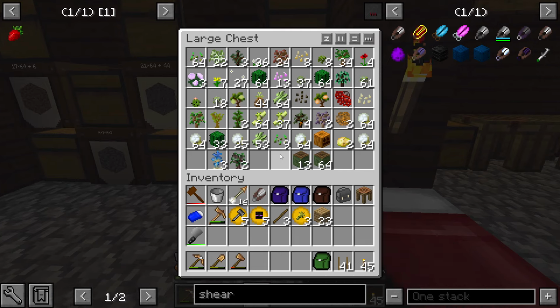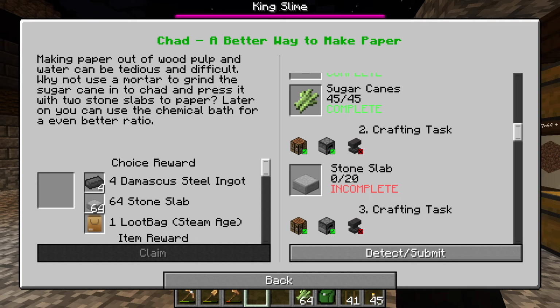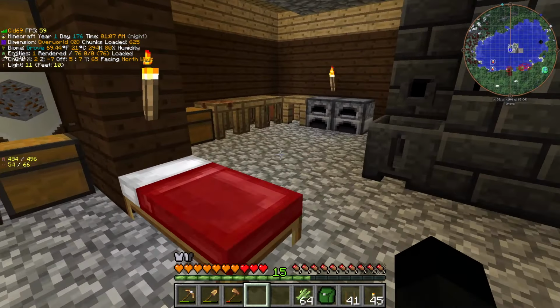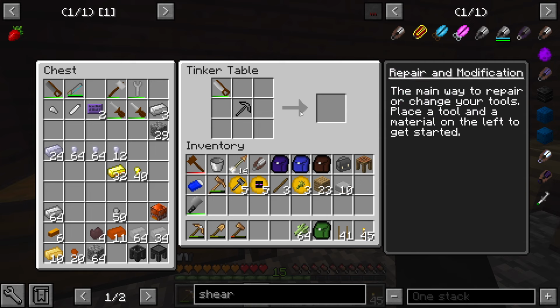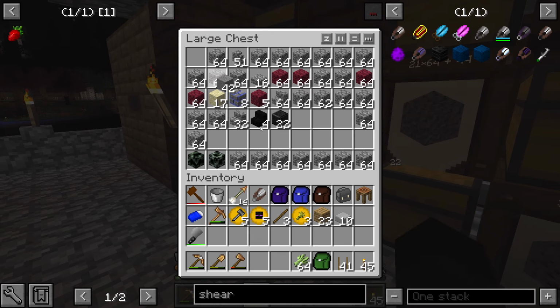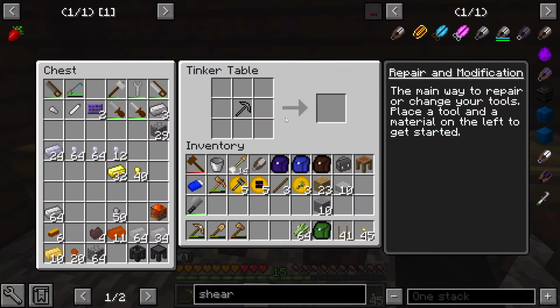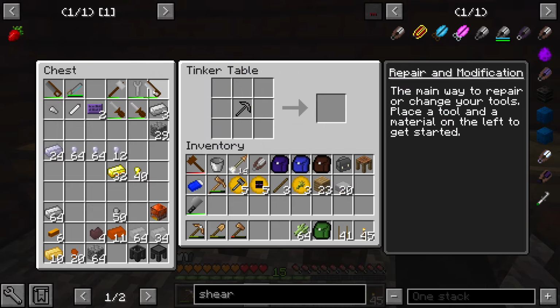45 sugar canes. If I can't manage 45 sugar canes now, then things I need 20 stone slabs, that's 10 smooth stone. 7, 8, 9, 10, and a saw. Always good to finish up on a little bit of. Oh. Tightwad. 2, 3, 4, 5, 6, 7, 8, 9, 10. I mean, that is tightwad. You should be able to get both halves, or at least some of the others.